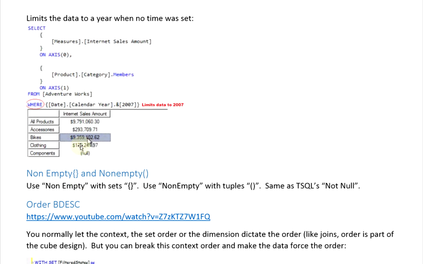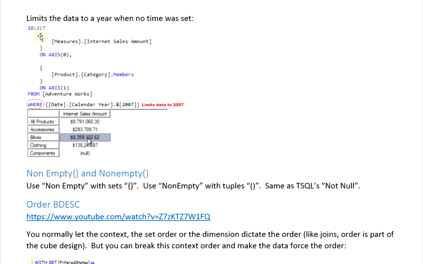Okay, you'll see a lot of nulls in a lot of these examples, because like I said before, the joins that are used behind the scenes in your MDX statements are open joins, outer joins. So you will return a lot of nulls for missing values. And you can get rid of those. But you don't call them nulls, you call them empty. They're not empty, they're null. They're not null, they're empty.